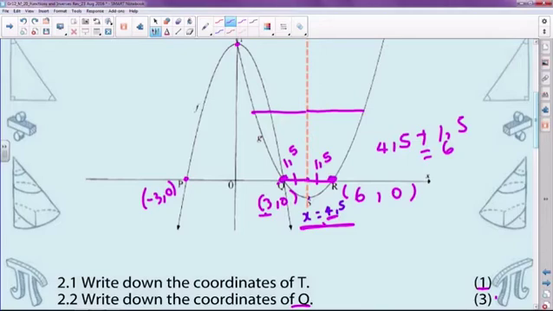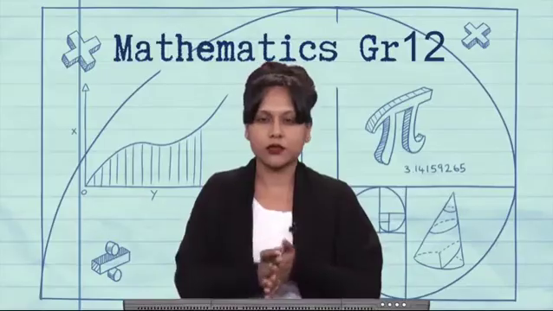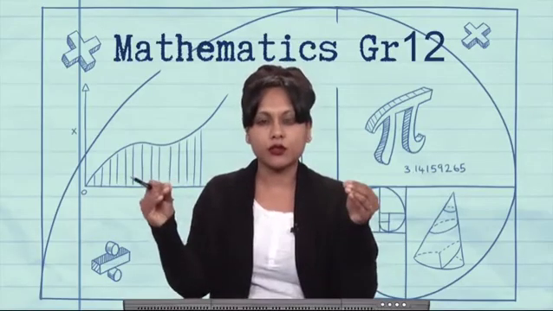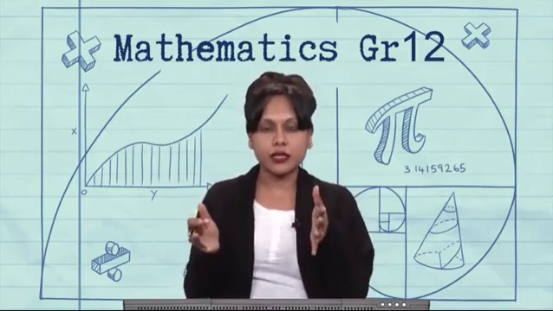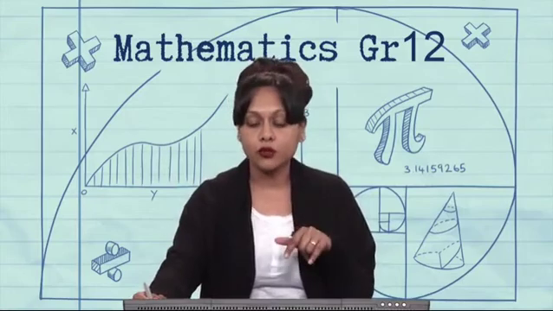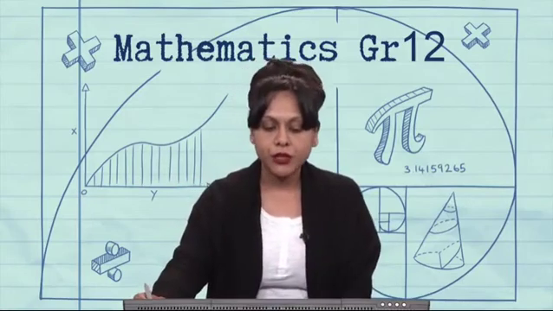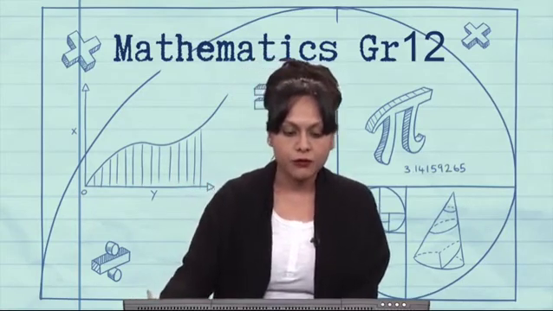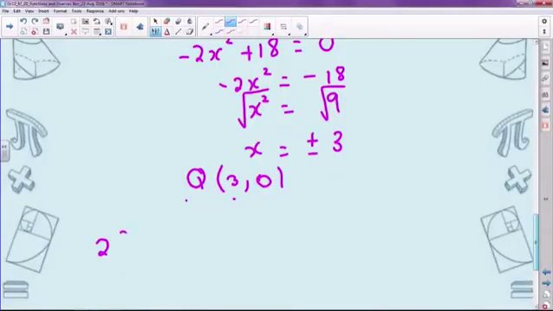Okay, now as I said, there's more than one way to do this question. This is the way I would do it. I would look at the axis of symmetry and I would find the distance between the two intercepts and then use that. If you saw it in a different method, which is also correct, you will get full marks for that. So the coordinates of R, remember when you list coordinates, we want to have x value followed by y value. R is the point (6, 0).